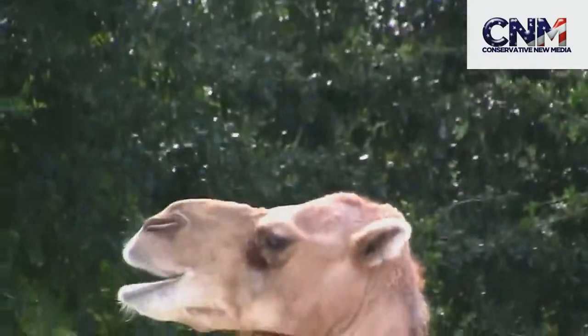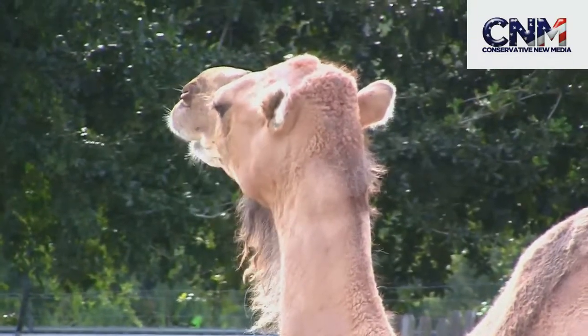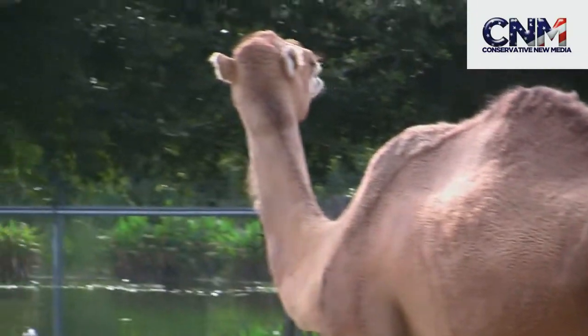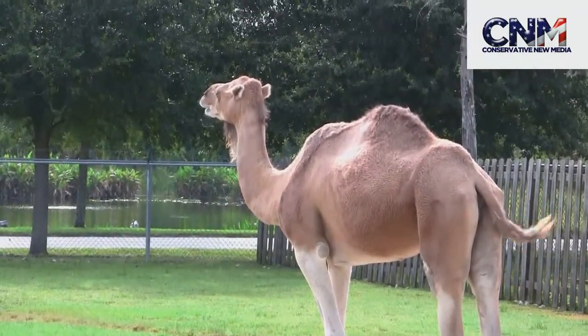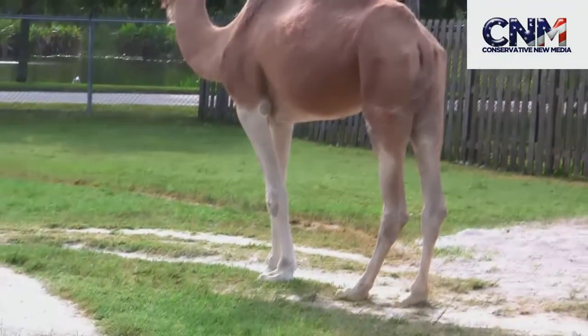This thing's just munching away. Actually really tall. What if you were like riding that camel? What if you just got a chance to feed and pet that camel, dude? How sweet would that be? That's a cool camel. That thing's probably, I don't know, looks about seven feet, something like that.